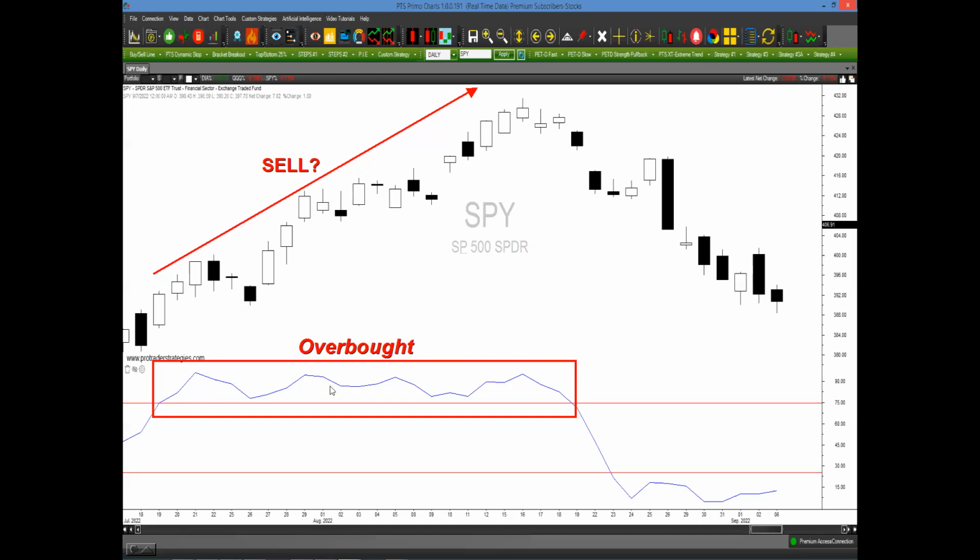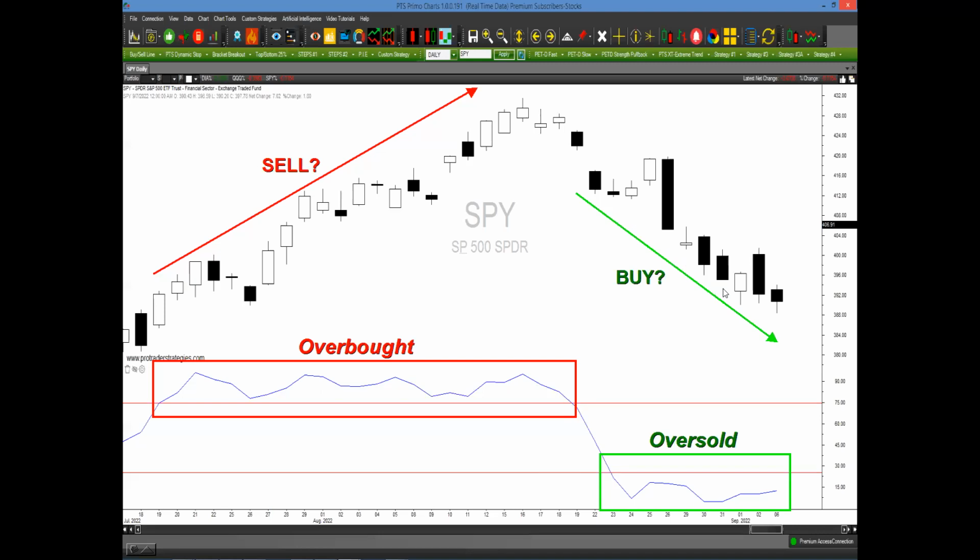And if we continue to follow the oscillator, we see that it goes back into the neutral zone area and then goes below the lower threshold. This is what's called an oversold area. This means that it's sold off too much, that it's been overextended, and that you should buy, okay? So looking at the chart now, how well would that have worked if you had bought once it went into the so-called oversold area?